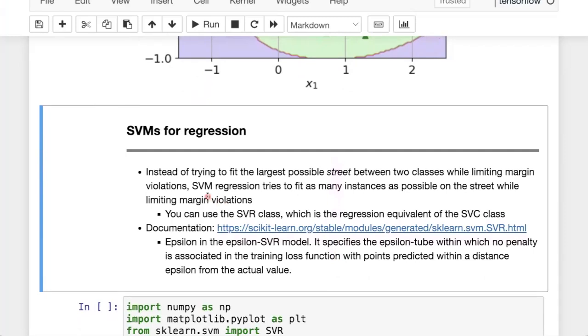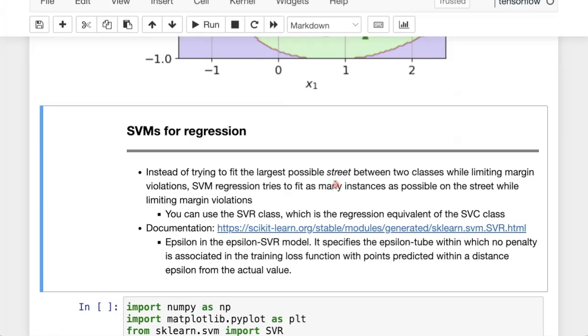Finally, I want to very quickly talk about support vector machines for regression. We don't want to go through all formulations, but the best way to think about it is that I mentioned before that in classification settings, support vector machines have that street where we want the data points to be outside of that street. In regression, we want to do the opposite because we want to explain the data. We want to make sure that as many instances as possible are actually on the street, without having a lot of them outside the street. So it's related, but in a slightly different way.